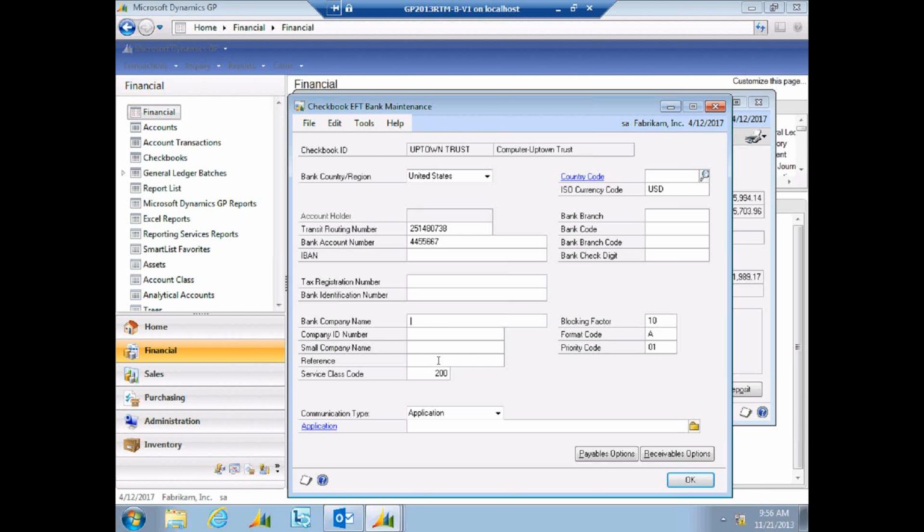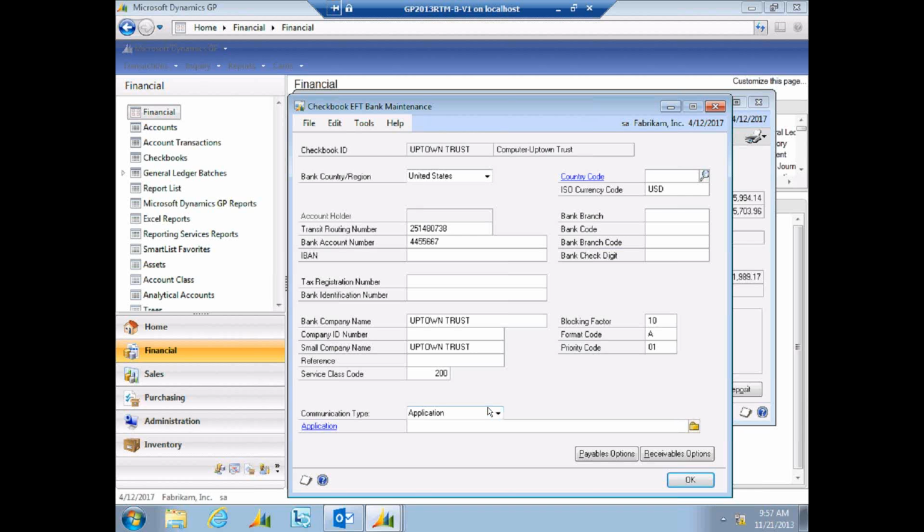Here you can enter in the bank company name, the company ID number. You'll see that the small company name shows up, your reference, service class code. The block factor format code and priority code I don't usually change at all.